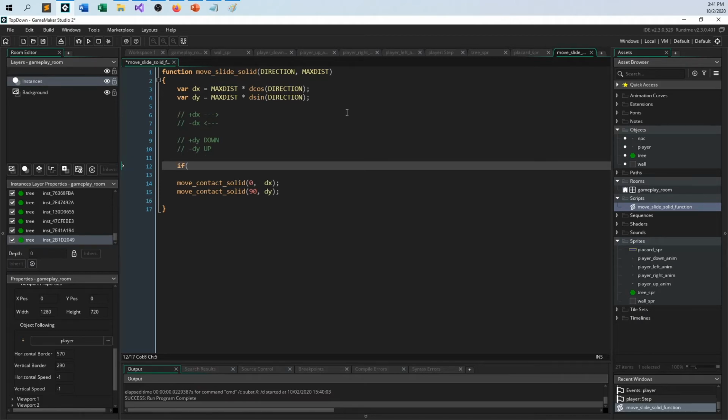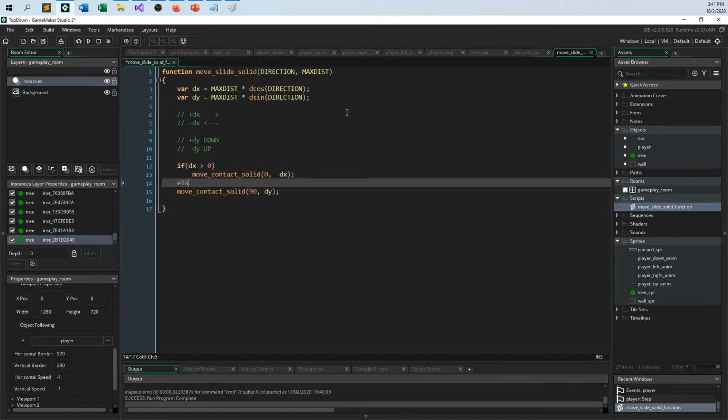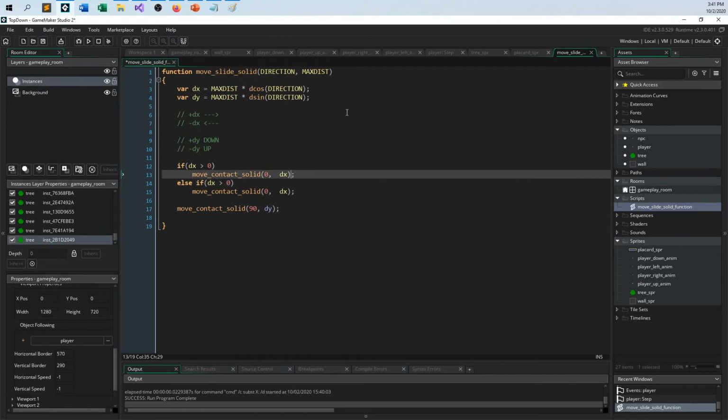If dx is greater than 0, I'm going to forego all the curly braces here. Else if dx is less than 0, oh my goodness, right? So move contact solid: if dx is positive, go to the right and go dx units.